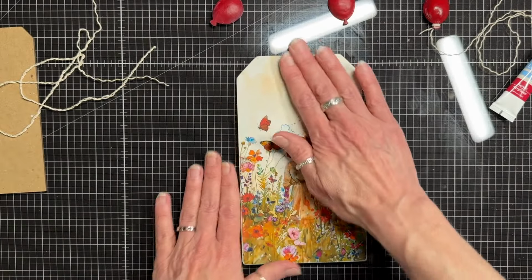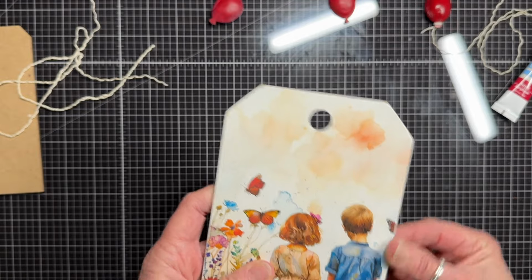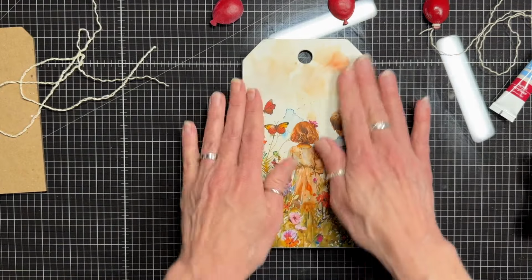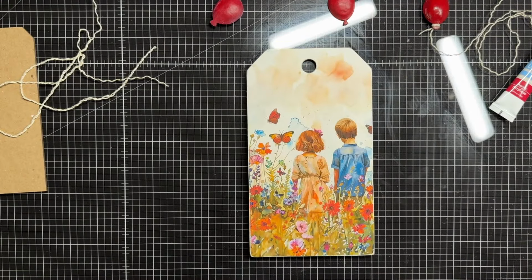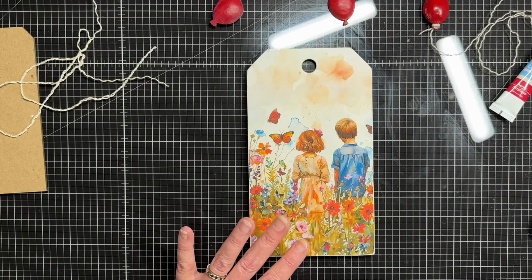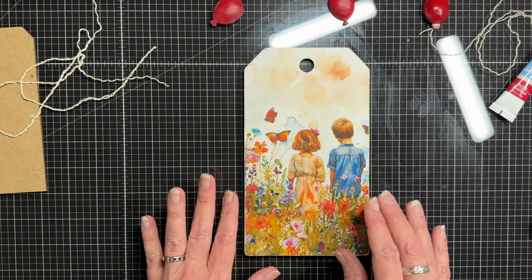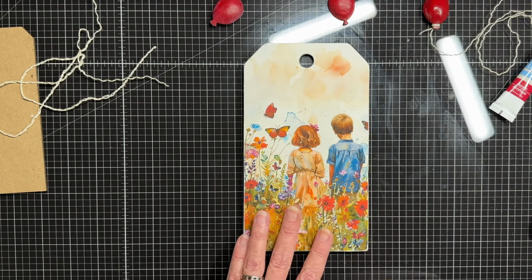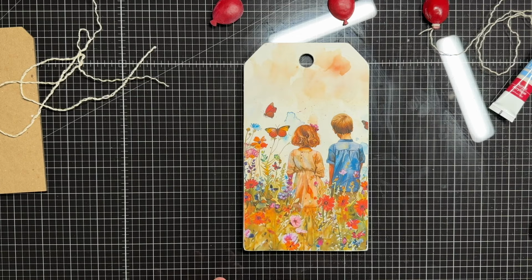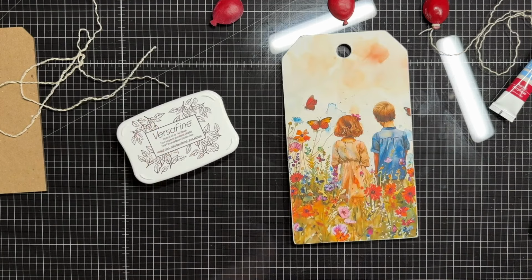Okay, that's the very last thing that's gonna go on here though. So before I get to the balloon, the first thing I wanna do, I see a little spot right there. There we go. The very first thing I wanna do is get some ink around these edges. Now, I would normally use distress ink, but I also want to seal this board with liquid matte gel medium, and that's a water-based medium, and it will cause the distress ink to run. And so rather than do that, I'm just going to use, what am I going to use? This is VersaFine Vintage Sepia. That'll be perfect.